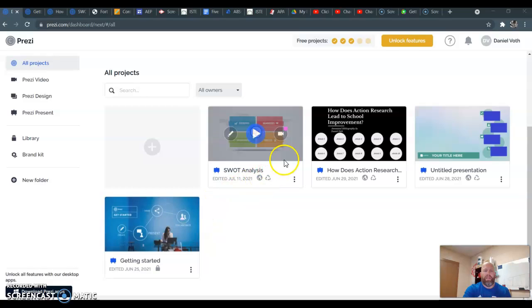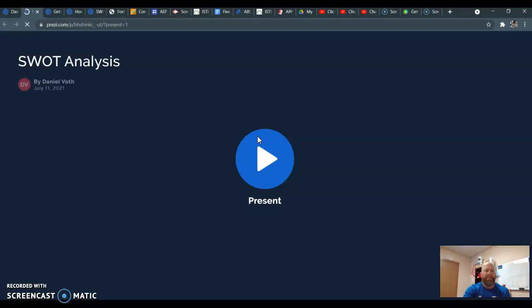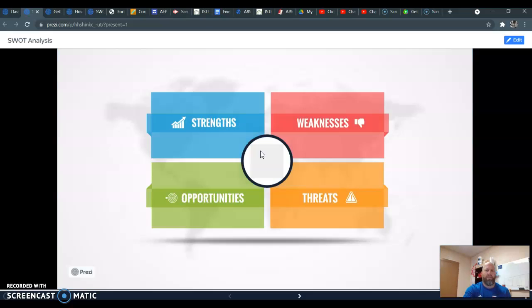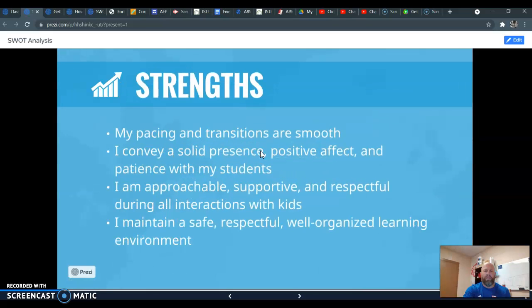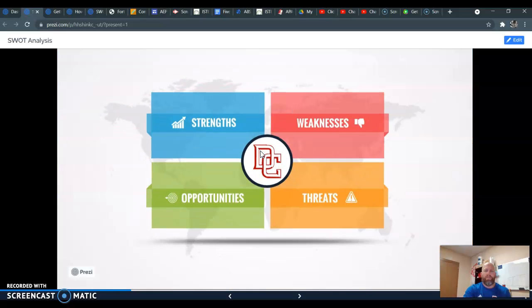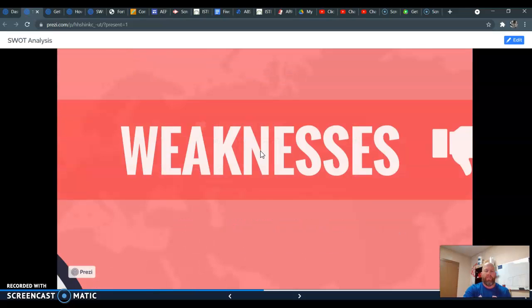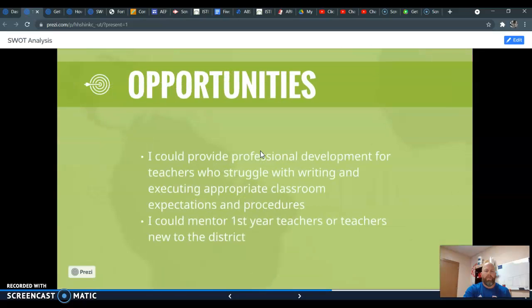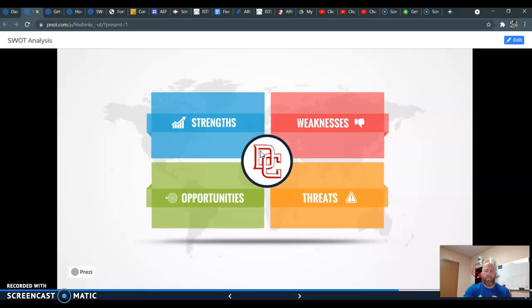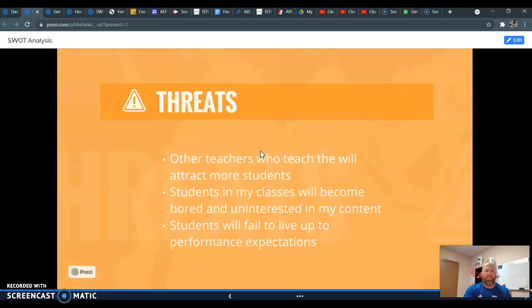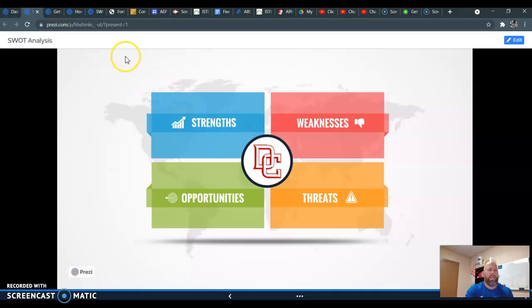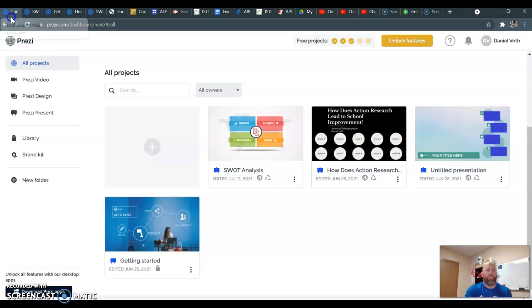I've created a SWOT analysis for another class, and I just want to take you through this to show you the things that it does. And each one of these things you are creating, it is very smooth putting things into a presentation. This is presentation mode. This was a pretty simple one. I didn't create it, I just stole a template for a SWOT analysis and threw my information in there, just like I would a slideshow.